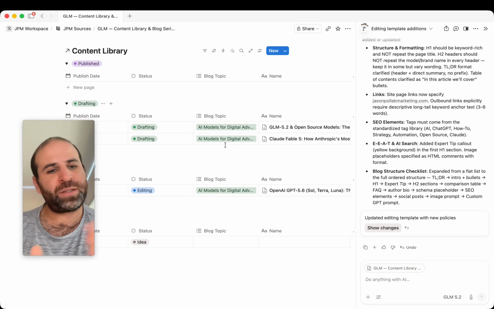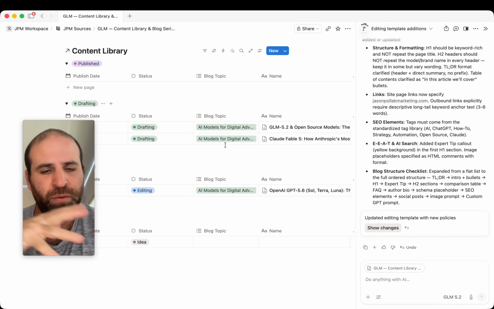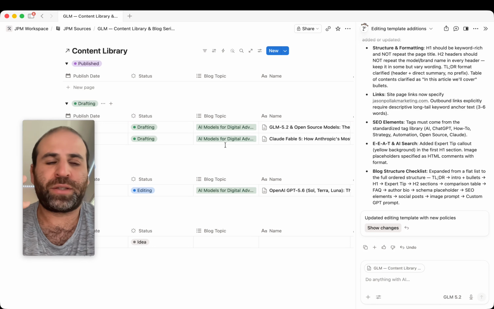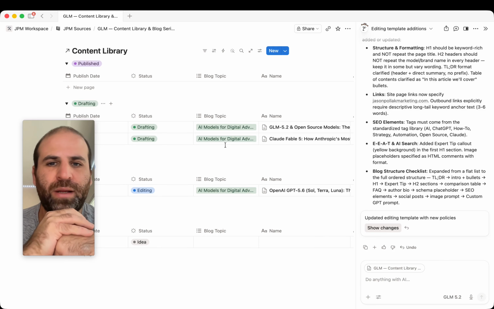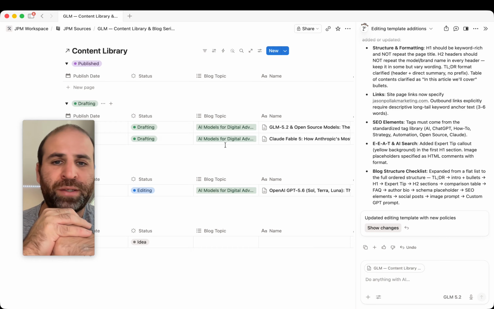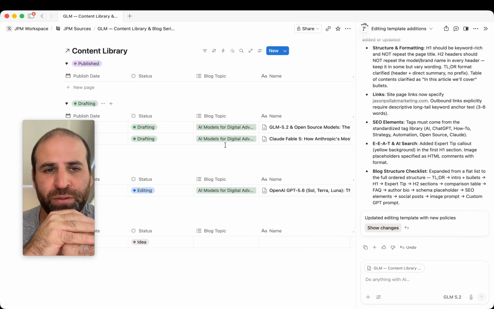I hope you found this video helpful. You can see how fast GLM 5.2 is. You can even switch between models for different things here. I'll continue this series, using different models, doing the same thing, just comparing and contrasting how they build and write, and other things you can do in here.